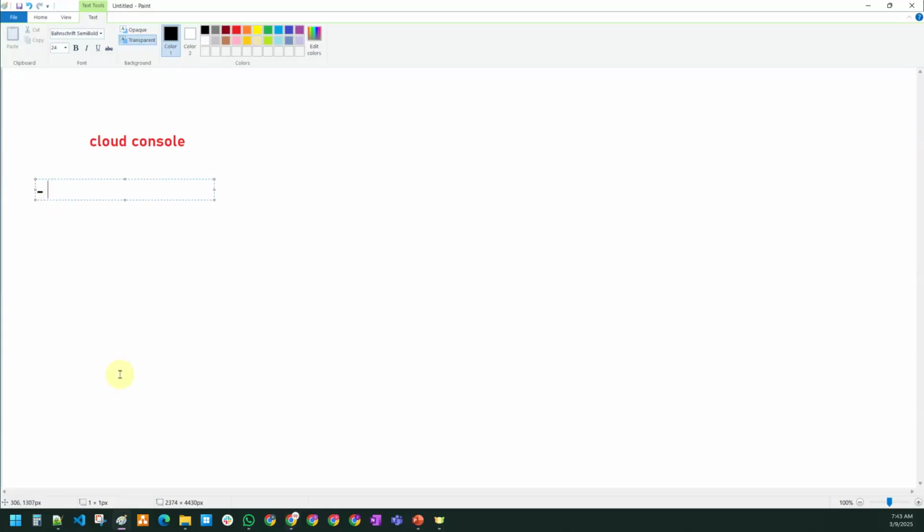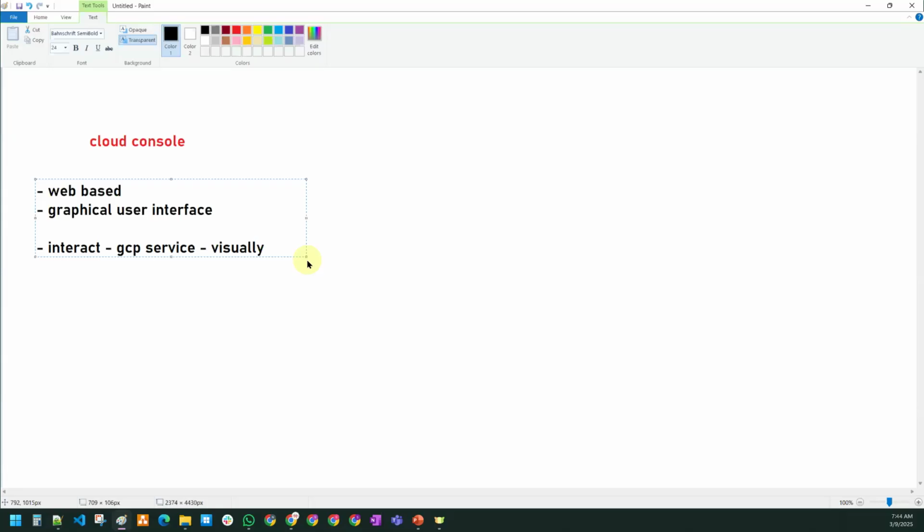Cloud Console is web-based. That means it is available over the web only. It is a web-based graphical user interface. So you are going to interact with the GCP services visually.